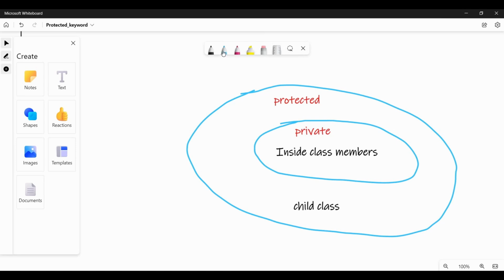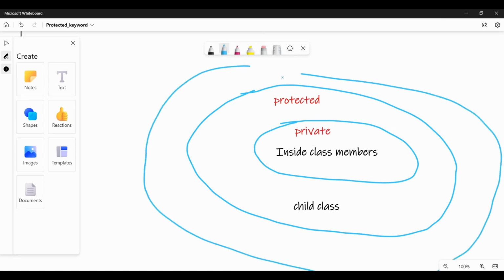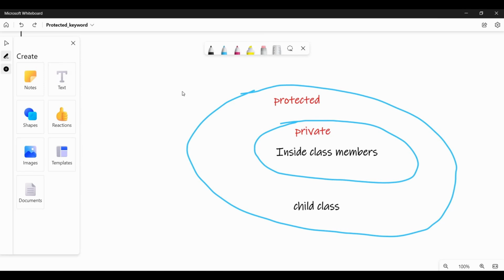And now there is another level called public, or if I'm more accurate, the public is here. Everybody, if a data member is public, everybody has access.